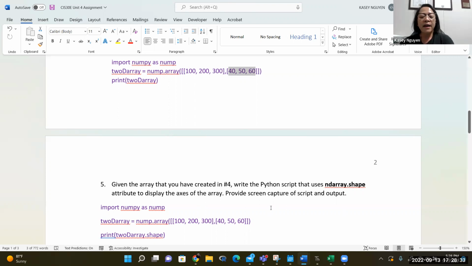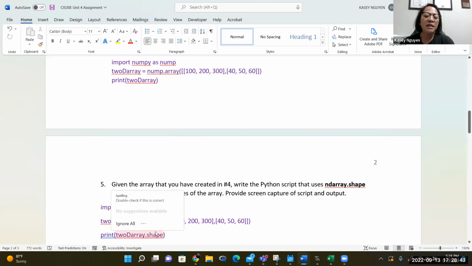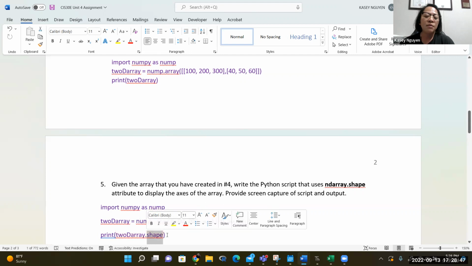So for number 5, what we can do is simply change up our print statement. And instead of just printing the array, you would then add the shape attribute. So if you do a dot shape in the parameter, once you pass that, you should be able to print out the axis.